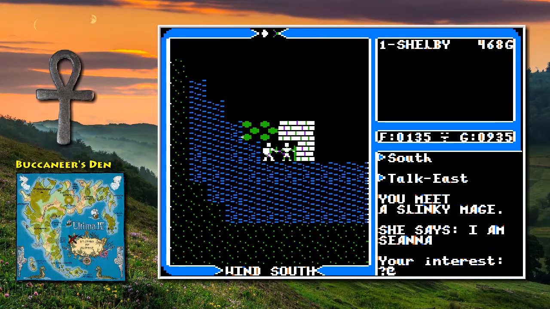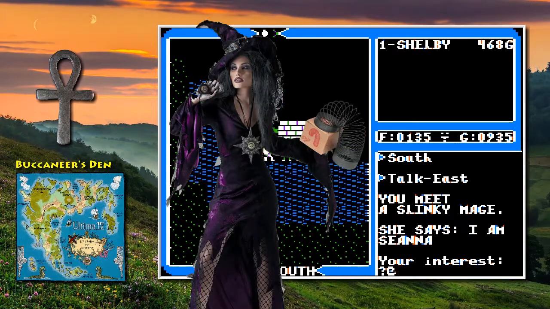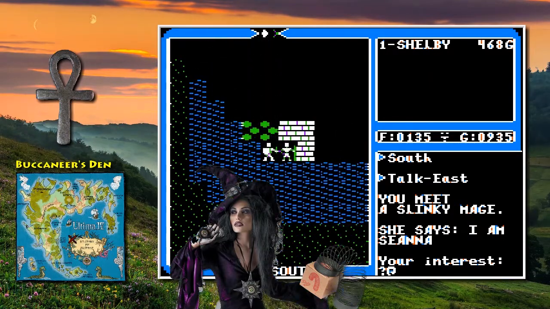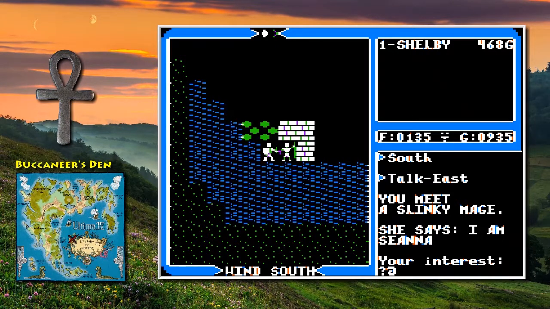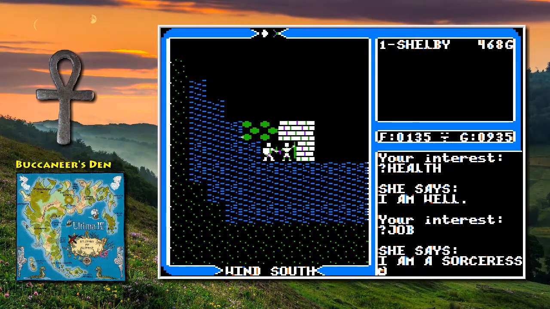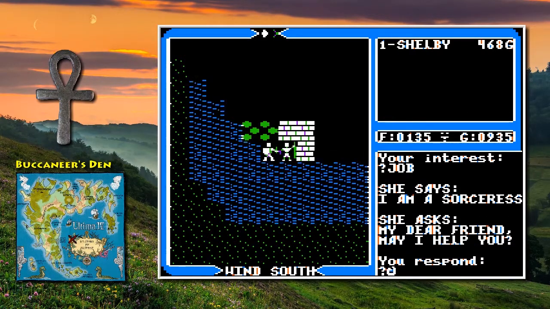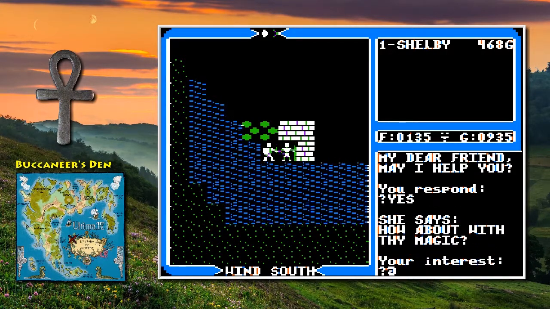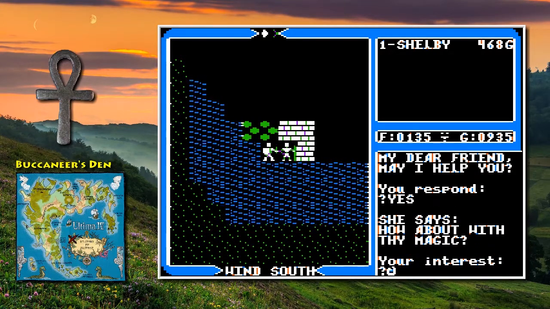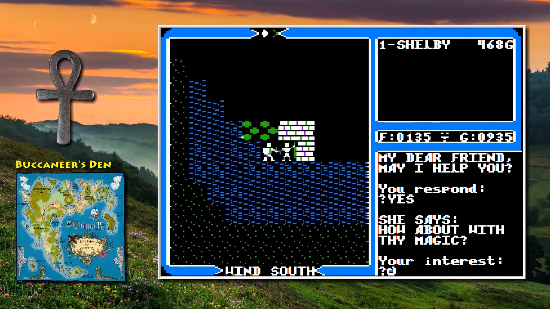Here we meet a slinky mage named Sienna, who has magical control over all types of slinkies, which is basically the least useful magical power you could ever have. She is a sorceress, and she wishes to help us. I suppose that controlling slinkies might be marginally useful to our quest somehow, so sure.